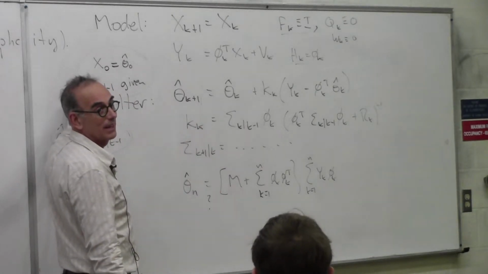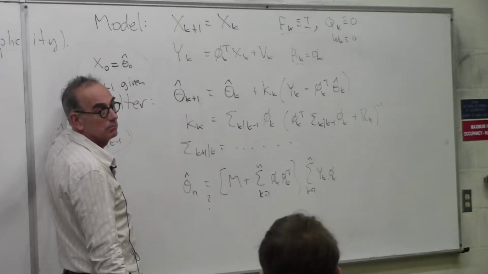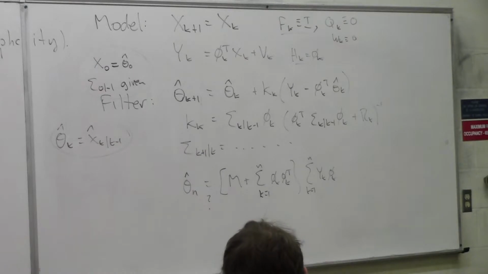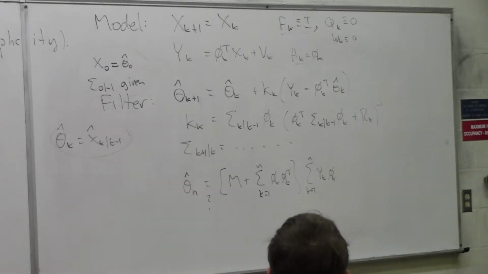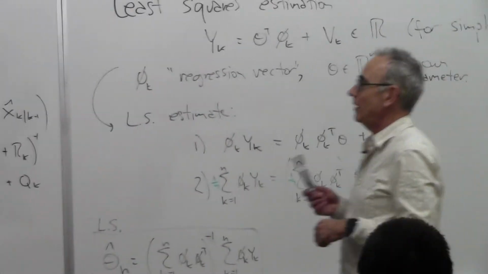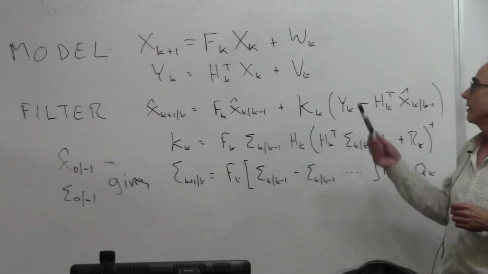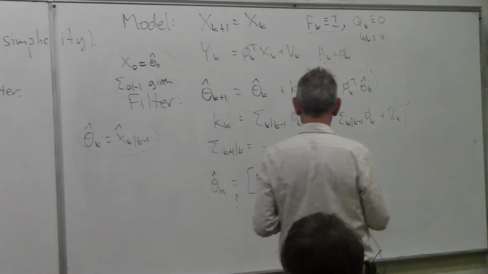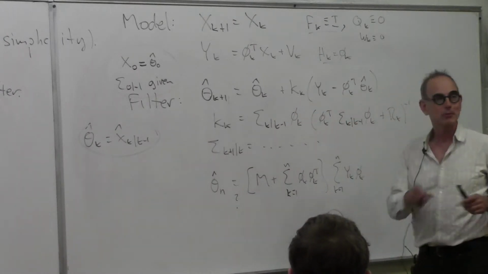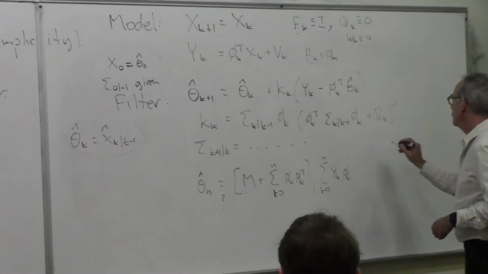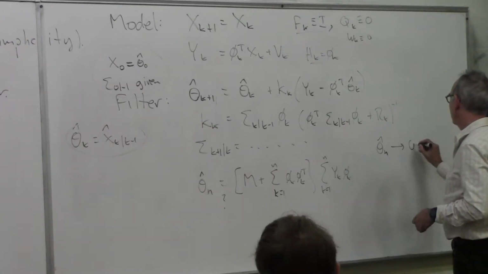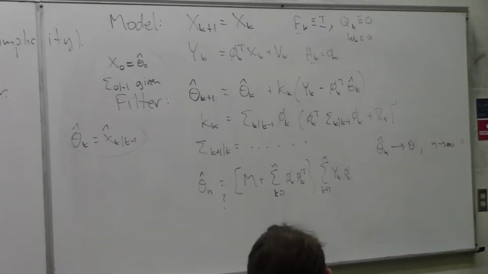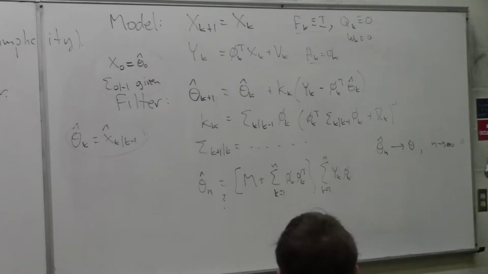With the Kalman filter, is it heavily dependent on initialization, like performance? Some methods are really dependent on initialization. The wonderful thing about the Kalman filter is that under some really mild conditions, and if you take a control course you learn about them, it doesn't care about the initial condition at all. So basically what you get is theta hat n goes to theta as n goes to infinity, under just incredibly gentle conditions, like the Kalman filter conditions.